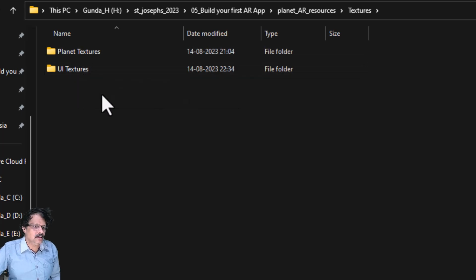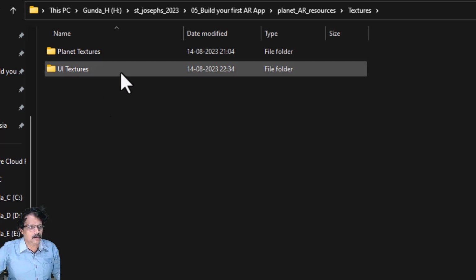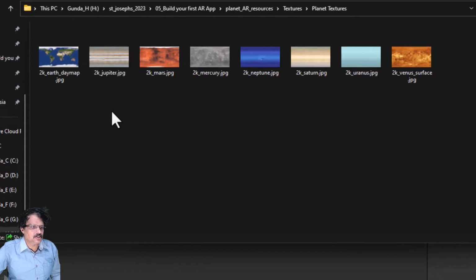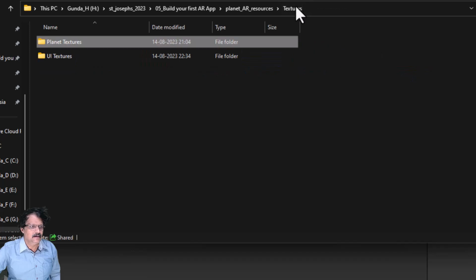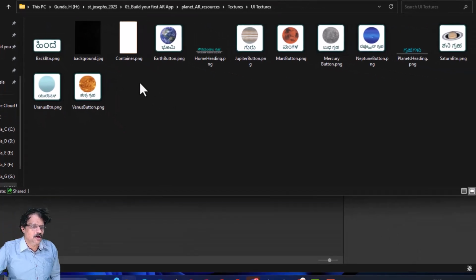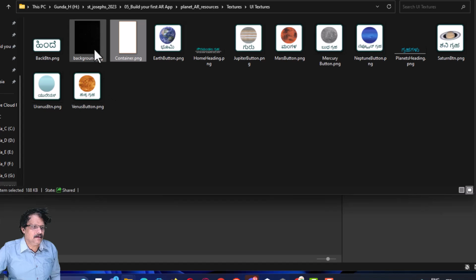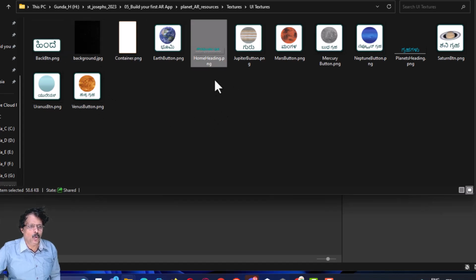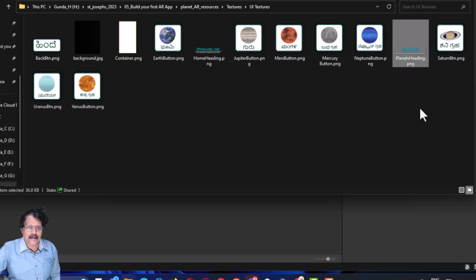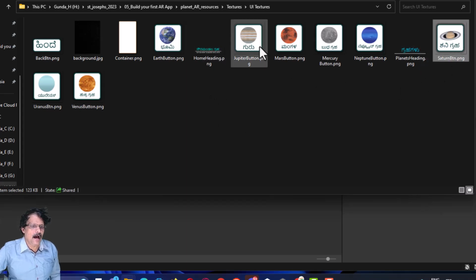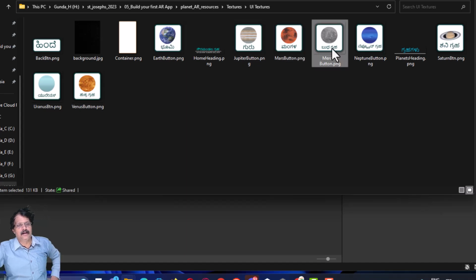In planet textures, you have the 8 planet textures that we use for these 8 planets, and in UI textures you have one container, one background image, then one back button, then home heading, planet heading, and then you have 8 buttons representing the planets.